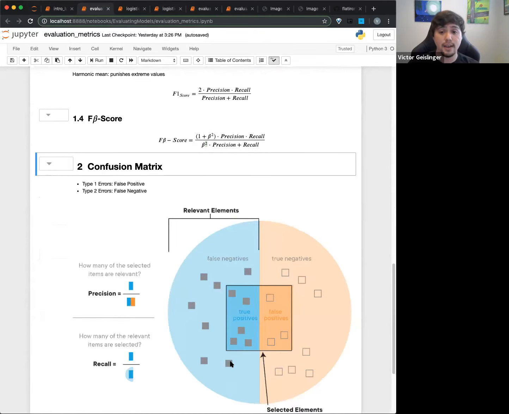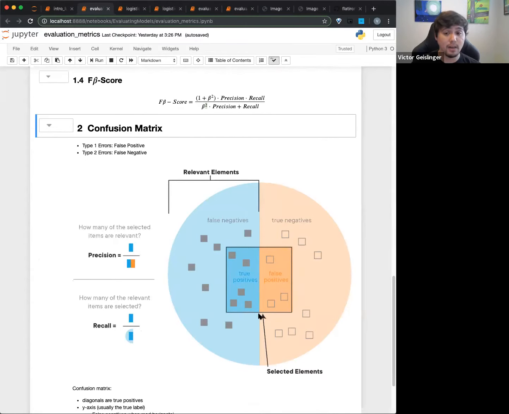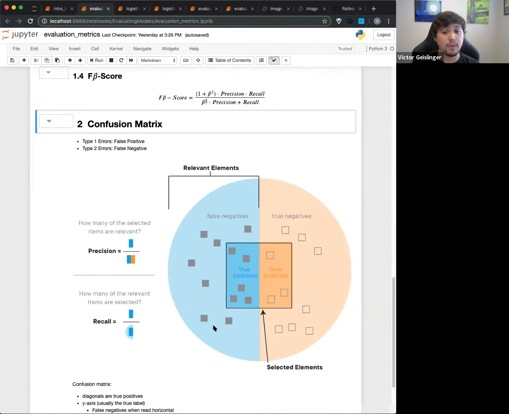All right, so confusion matrix, it should be really quick too. Basically, we're using the same thing with type 1, type 2 errors, basically false negatives and false positives. It's a way to visualize our different errors. So again, back to our little diagram here to figure out what's a false negative, false positive, right?